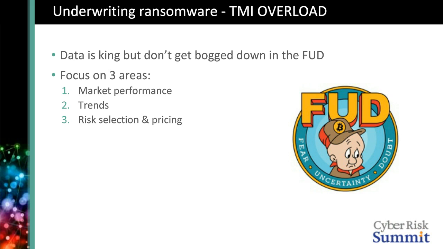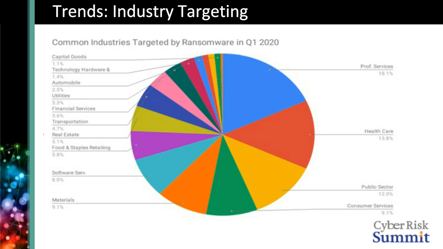What we want to understand is what's the overall performance of the market from a frequency and severity standpoint. I mentioned the S&P 500 earlier. How frequent are events in there? And you look at other things. Hiscox released their cyber readiness report this week, and that's a report that contains a survey from 5,500 companies. 350 of those had paid a ransom in the last 12 months. So that's 16% of all firms in that cohort.